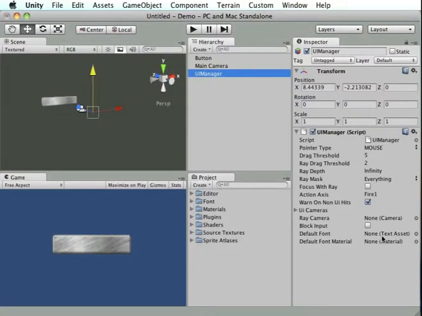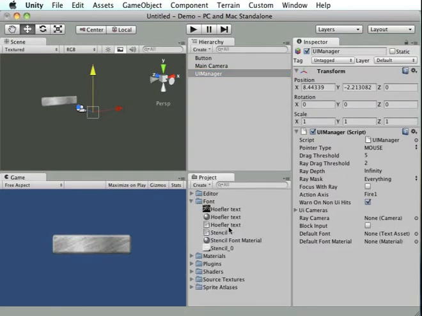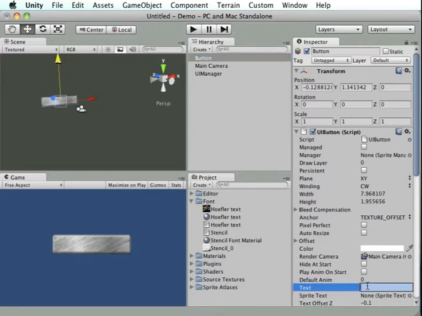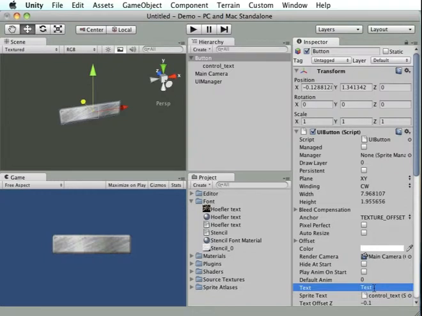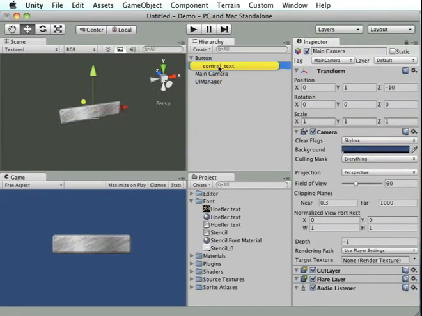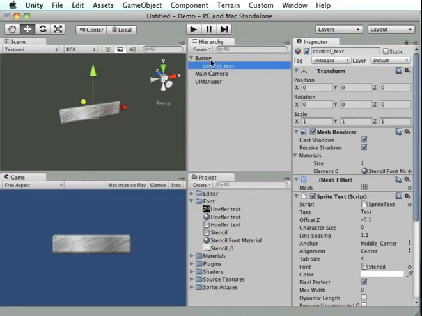Then we'll set up the default font and the default font material. Now I went ahead and imported our stencil font that we made using the AngelCode bitmap font creator, and we can just assign these to these fields. And now if I go back to our button and start typing in here, you'll see that it has generated a sprite text, that it has made a child of the button.